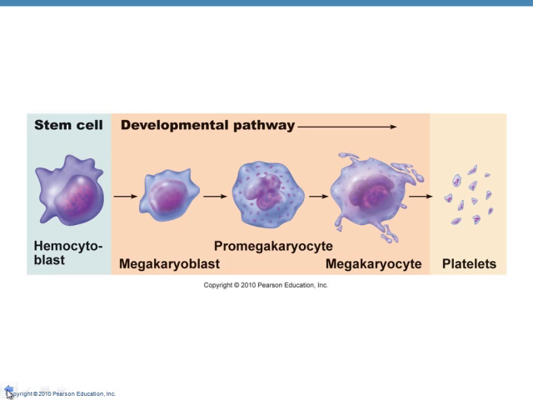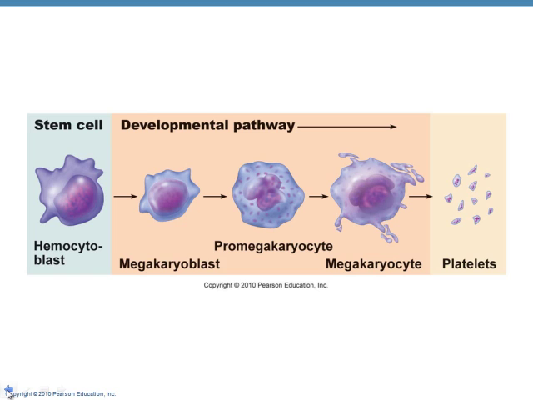Thrombopoietin. So when I need more platelets, I increase production and release of thrombopoietin made by the liver, and I'm going to cause the hemocytoblasts to mature. Do you have to know the maturation series? Yes, you do. Before I get spit out into the circulatory system, the cell just before that is called a megakaryocyte. Megakaryocyte. And when I go to squeeze into the circulatory system, guess what happens to the megakaryocyte?